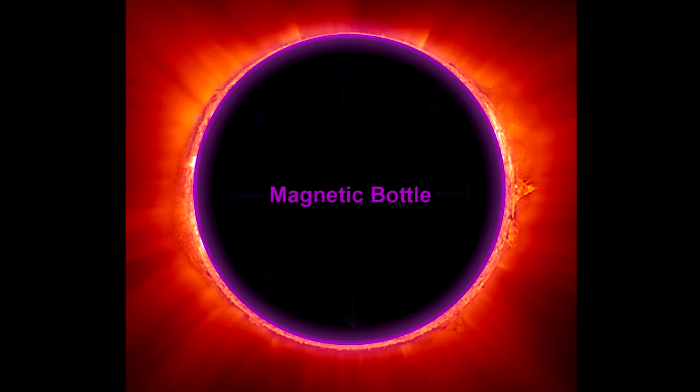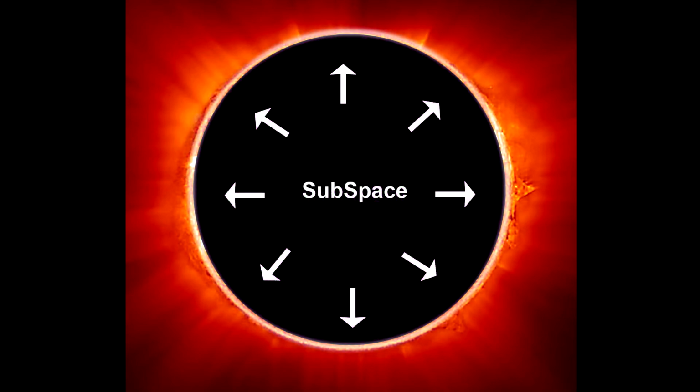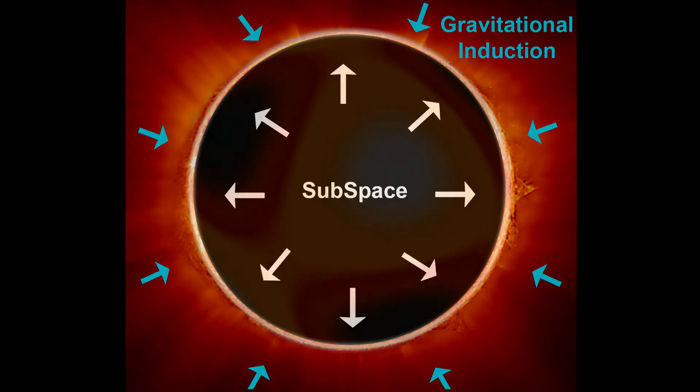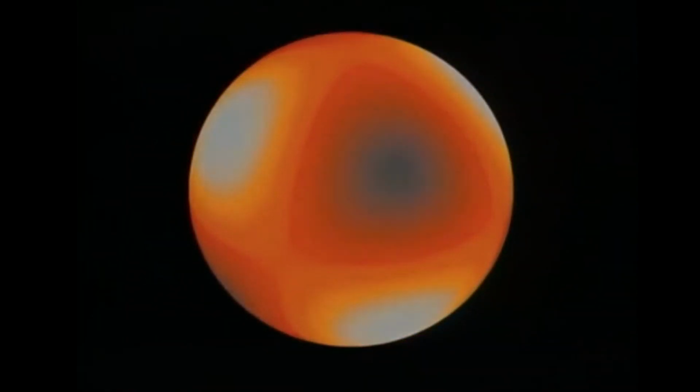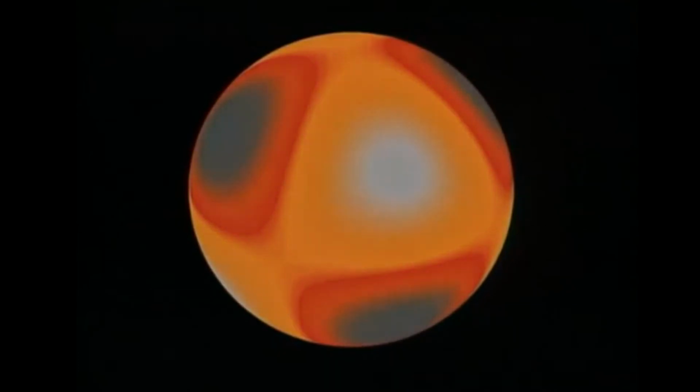Under this immense pressure, energy is released from the trapped corona and photospheric shell, which in turn maintains the plasma, which maintains the magnetic bottle, allowing for the maintenance of subspace gravity, which resists the implosion of space, which induces gravity. It is a perpetual tug of war and gives rise to the oscillations that we observe on the Sun's photosphere.